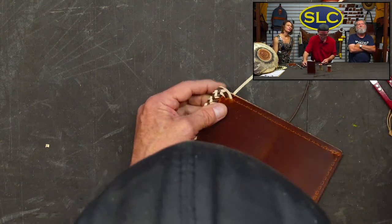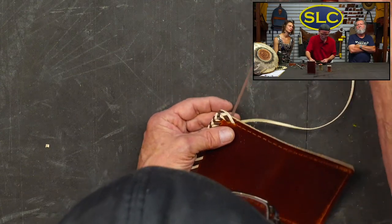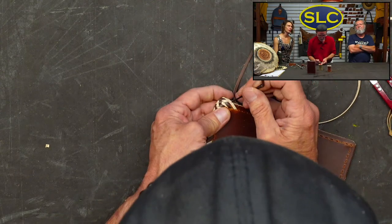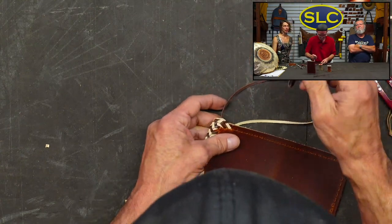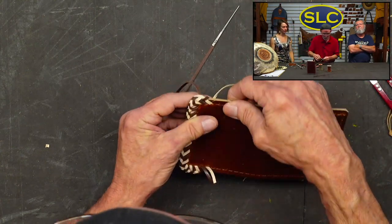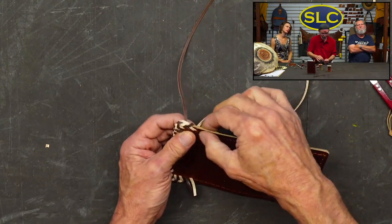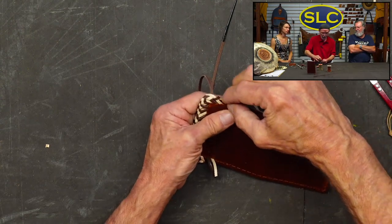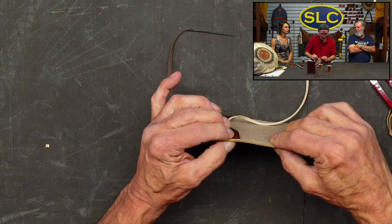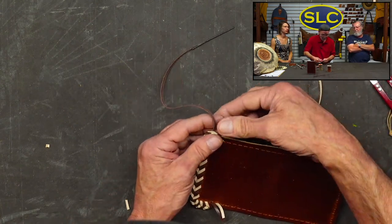All right. So, I'm around, and then you just keep going. Okay. So that's how you do corners. And I showed you how to start. One important thing: I would go ahead and splice right now, because of the amount to where you've got to cover it up. If you wait till over here, you're going to have a hard time because you've only got one piece.